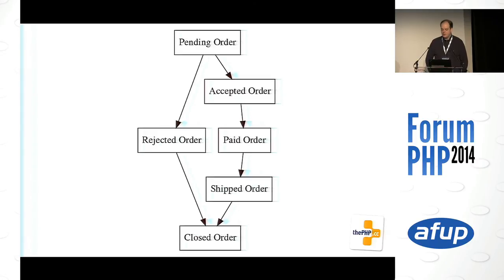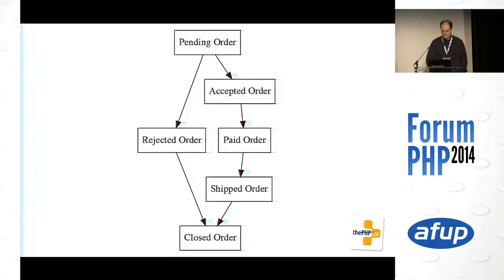On the other hand, for various reasons, we could reject the order. And it's, again, simplified so that it fits on the screen. It could also happen that the payment doesn't work and that we reject it for that reason, or that we don't have the item in stock anymore, or are not allowed to ship it to whatever. You never know. We reject it, and then it immediately goes from pending to rejected to closed. And this is something that the business understands. This is their way of thinking.